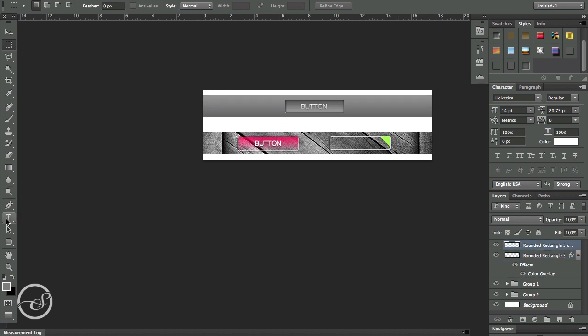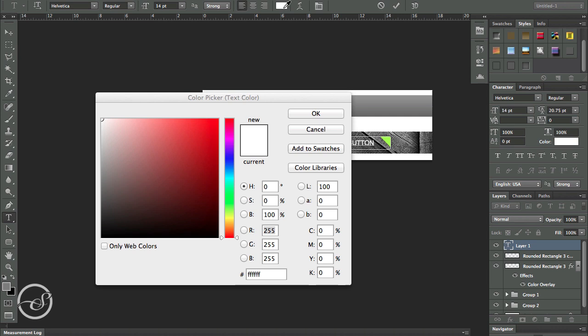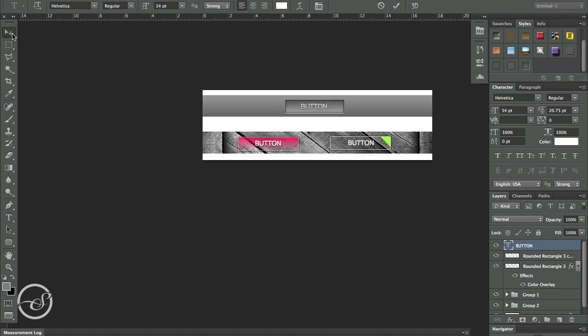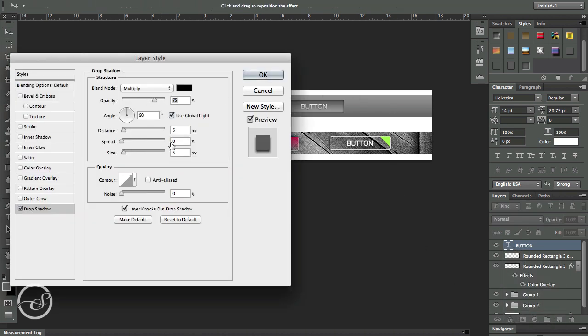And we'll just do exactly the same thing as we did before. So just create text, type in button, or pretty much whatever you want. You can type in subscribe, website, whatever you want, depending on what you're using it for. And let's just center it, and then style, drop shadow, like I always seem to do. Distance is 2, size 0. We'll change the opacity to maybe.